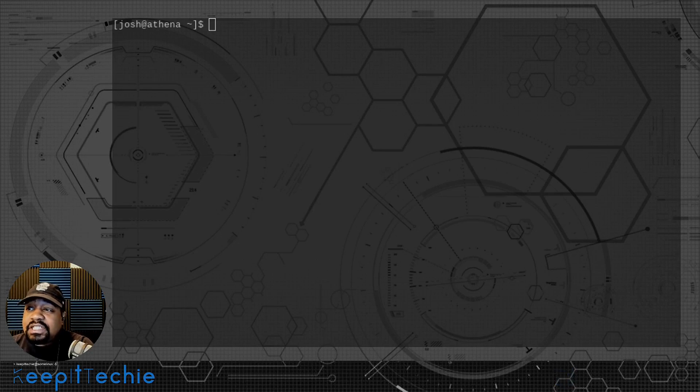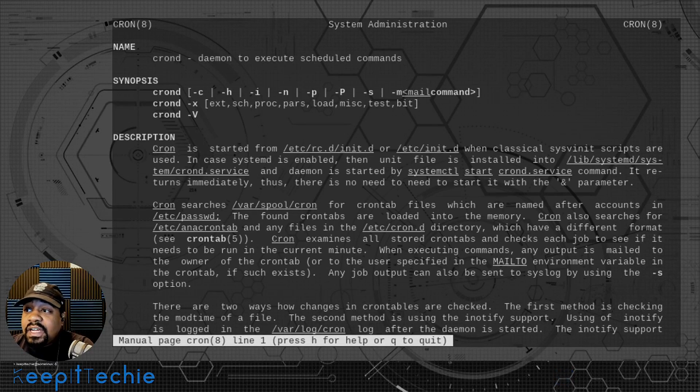And let me go on and just bring up the man page for Cron first, just to show you the daemon. Now if we type man cron and press enter, as you can see, crond, that's basically what Cron is. It's a daemon to execute scheduled commands. And if we read down here, it says cron is started from /etc/rc.d/init.d or /etc/init.d when classical SysV init scripts are used.